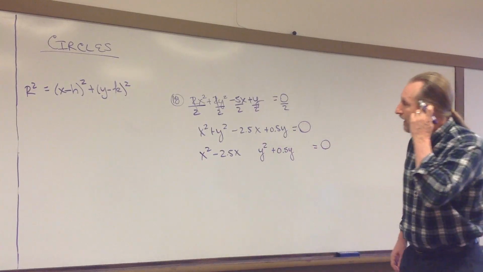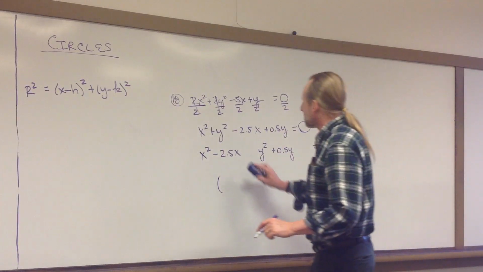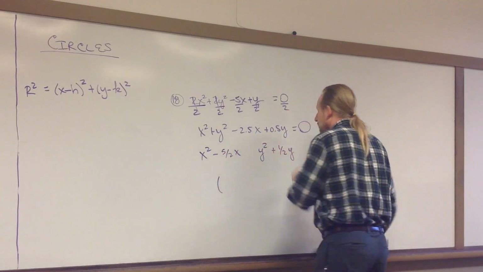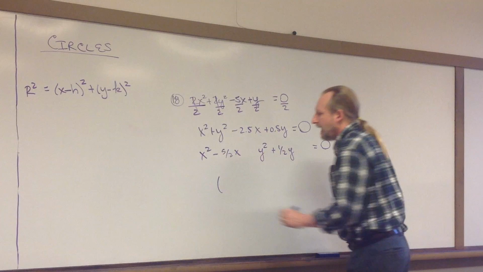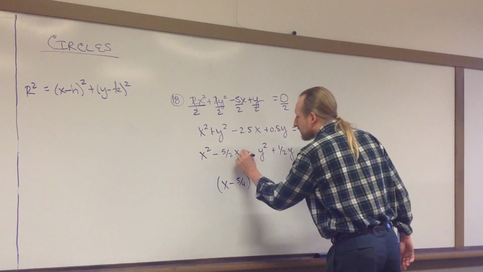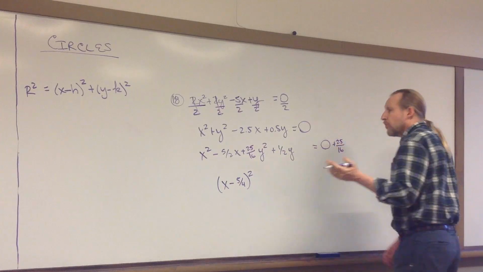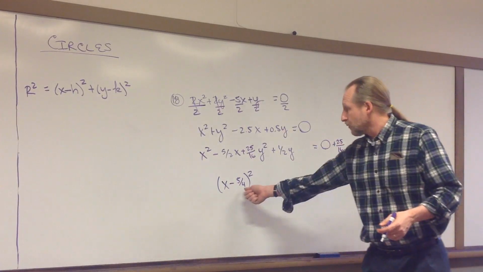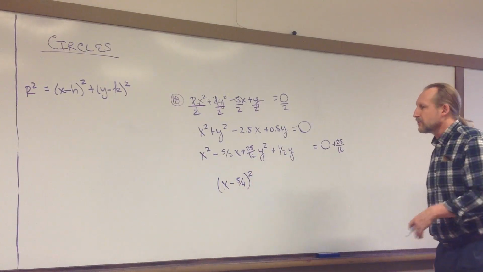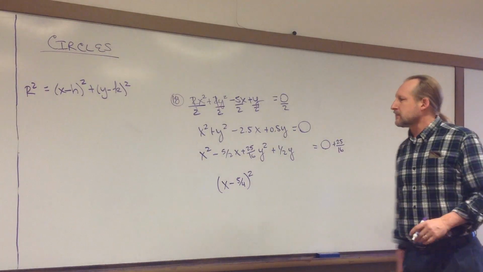Now let's separate our variables and put in a space so we can complete the square. There we go. Okay, so I'm going to switch to fractions so I don't have to use the calculator. So this is 5 over 2, and this one is 1 over 2. Okay, so if we cut this in half, that's going to be 5 over 4 squared, and then to complete the square, we'll need 25 over 16. Add that on both sides, right? If I kept that in decimals, this would have been 1.25, and then I was kind of hesitant. I just didn't want to bother with the calculator to square 1.25, okay? If you've got the calculator in front of you, it's not an issue, okay?